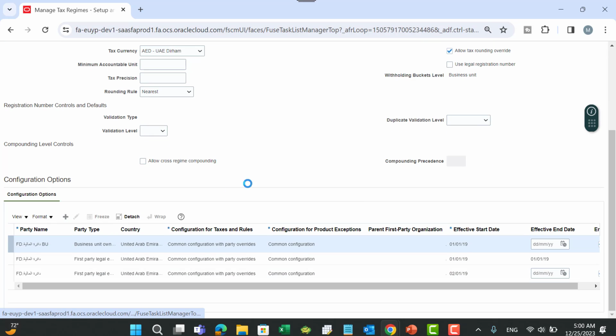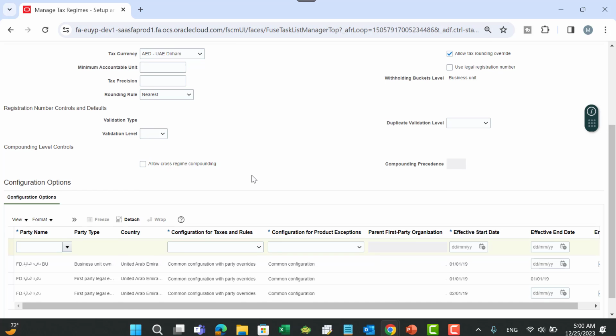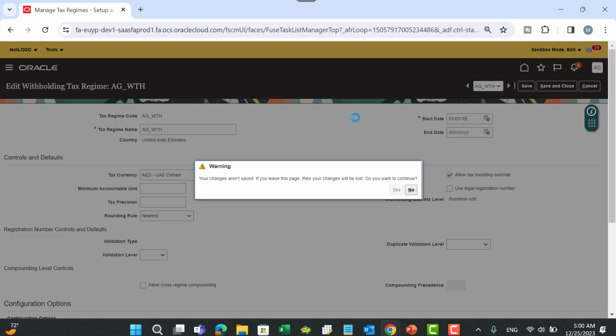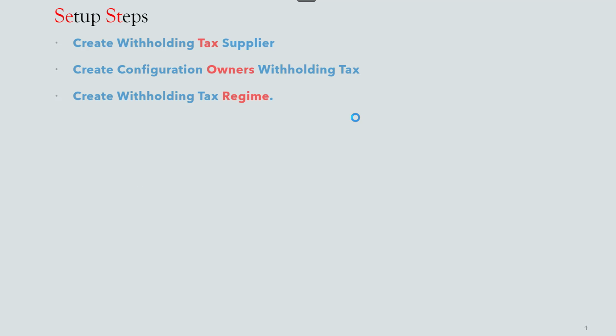I can come here and add more party name, party type, country, configuration as common or common with party override. I can end date a specific one or the current one and create a new one. All of these options are enabled. Just cancel. Yes. So let's go to the next step, creating withholding tax.